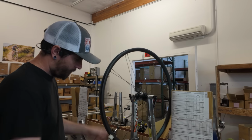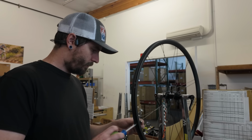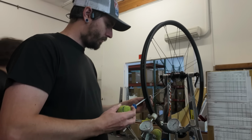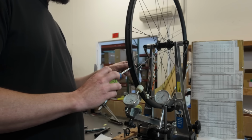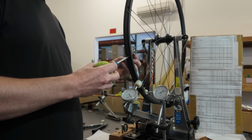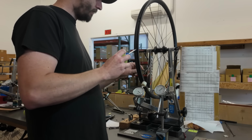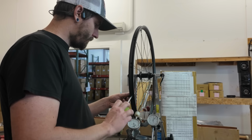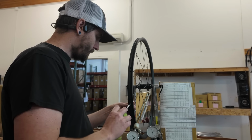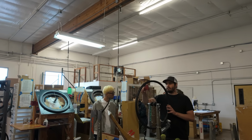And now he's double checking his tensions, what tensions he's trying to get at. That's another thing that on our wheels, all the spokes have the square part on the spokes. So you can see it on this too. This one's a bladed spoke, so you could just put it on the blade. But all of our spokes have a square part that we have these little tools to keep it from twisting the spoke. When the wheel is built, there is never going to be a time where the spoke is twisted and then comes untwisted after somebody rides it.